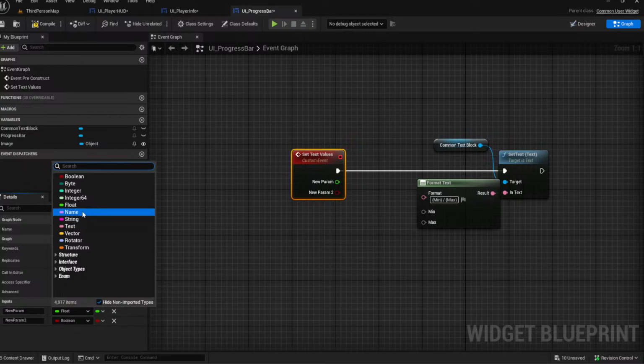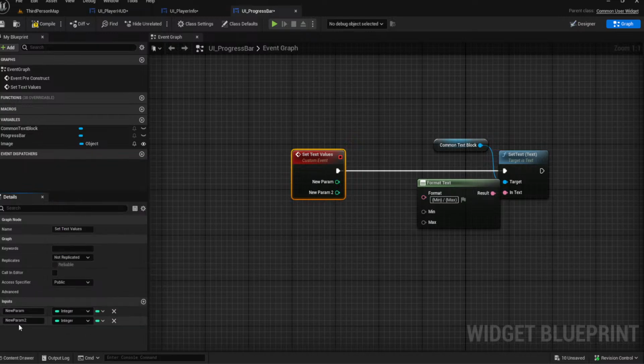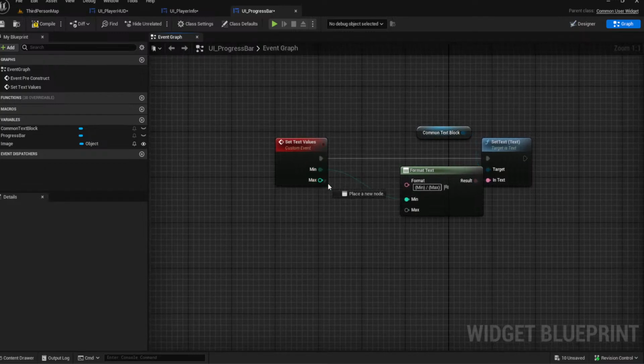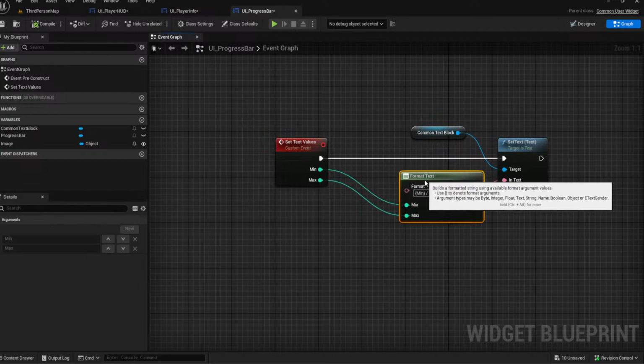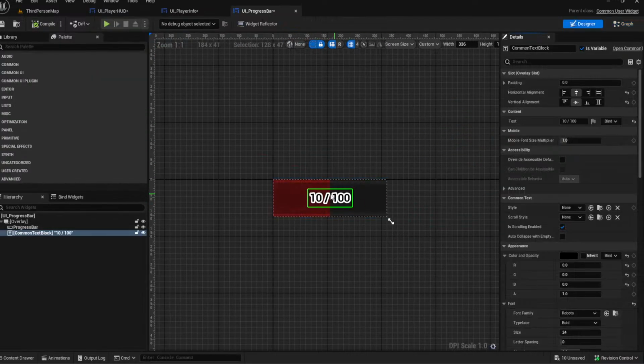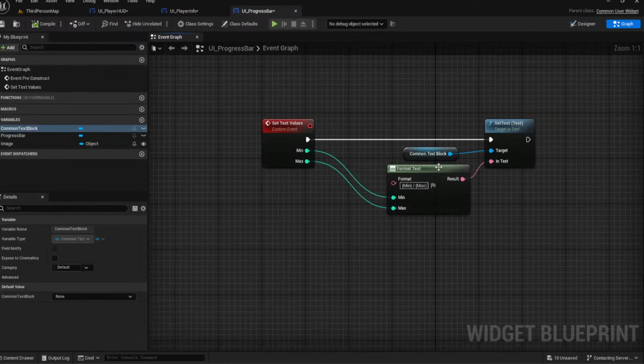No, not floats. We'll do integers. Minimum and maximum. I just automatically shorten them even when speaking. And we'll plug that in here. So now whenever we update this, we'll automatically have it formatted to where it's going to display like this. And that's what the curly braces are for, so that we can format that accordingly.